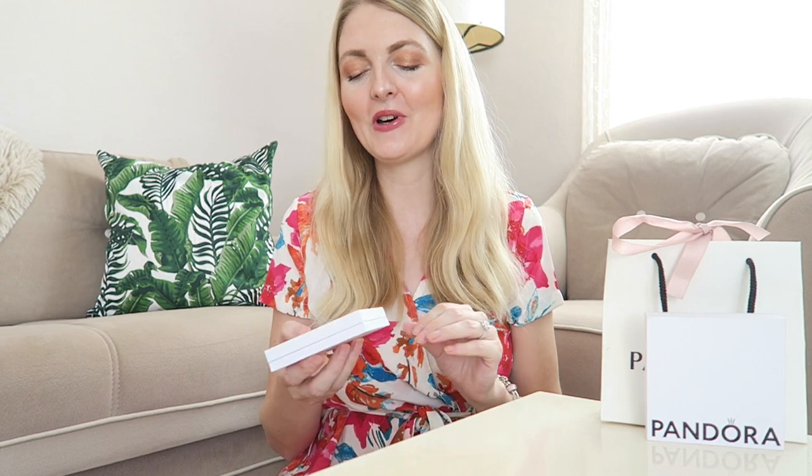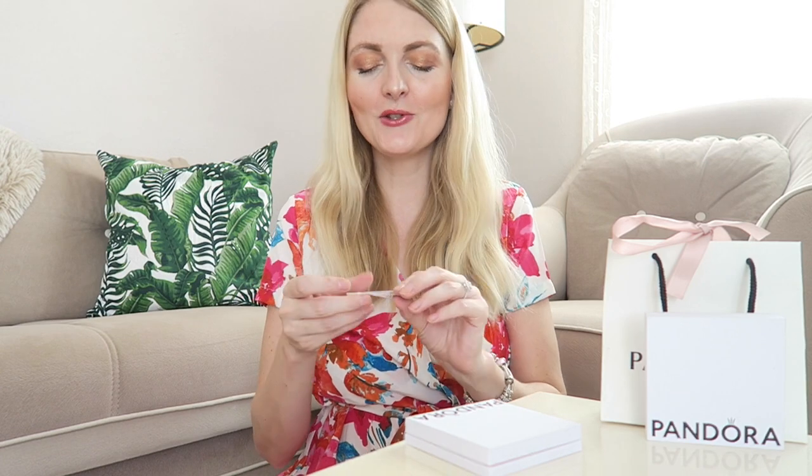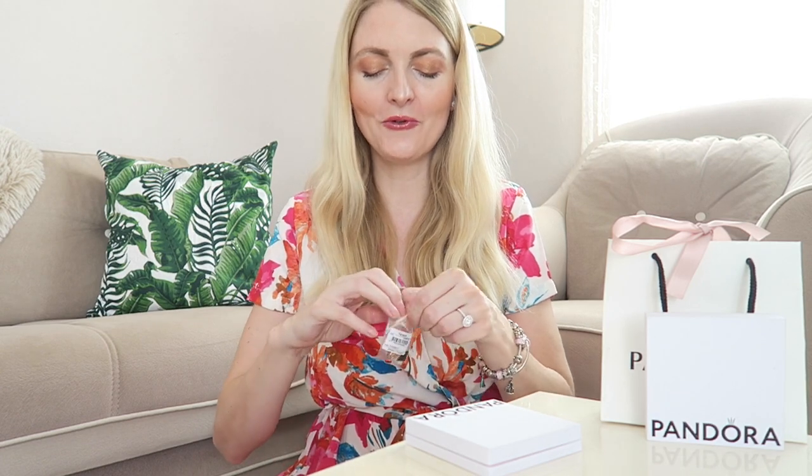It was my birthday last month and I was truly spoiled. I'll just pick random charms out of this little Pandora box — if you order Pandora charms online you receive them in a box like this and also in a little zip-lock bag. So the first charm is this two-tone charm that is rose gold with silver. This is so pretty, I just love this charm.